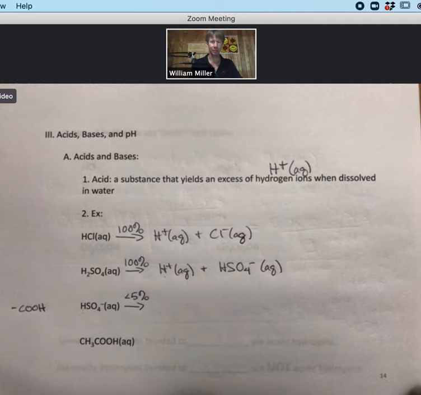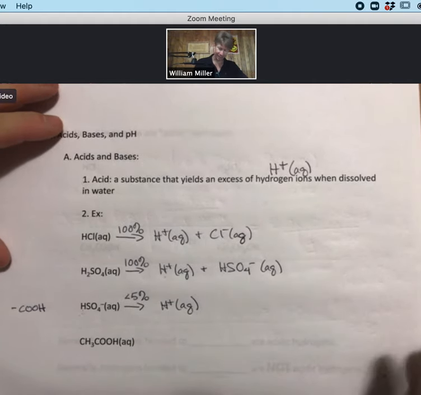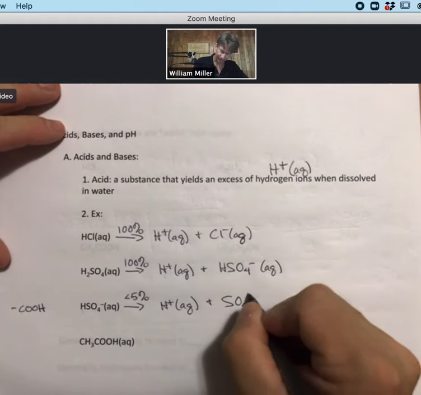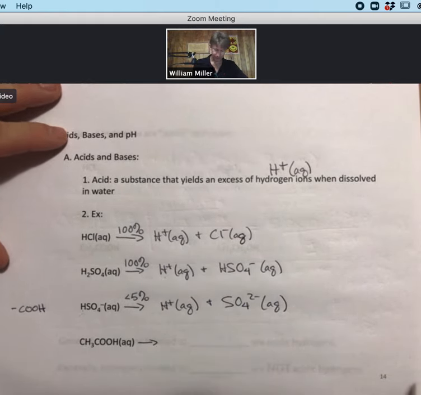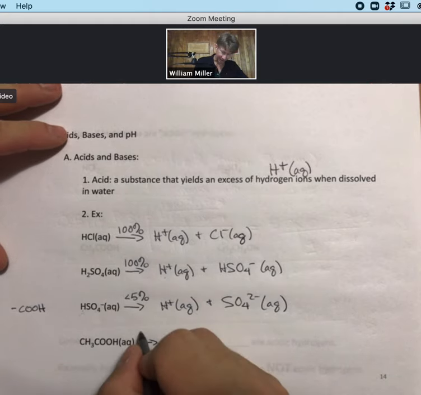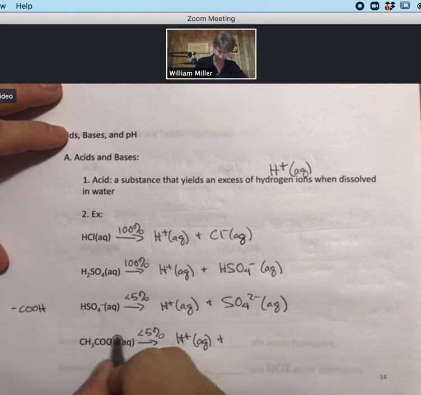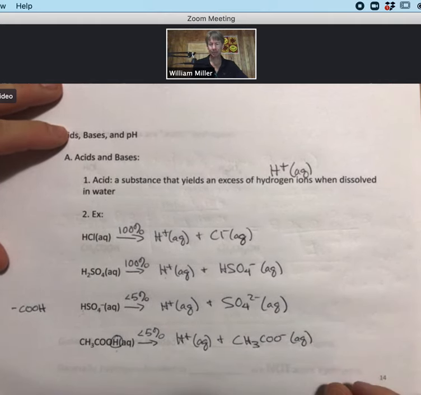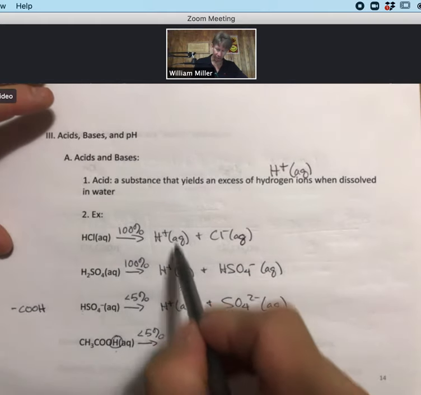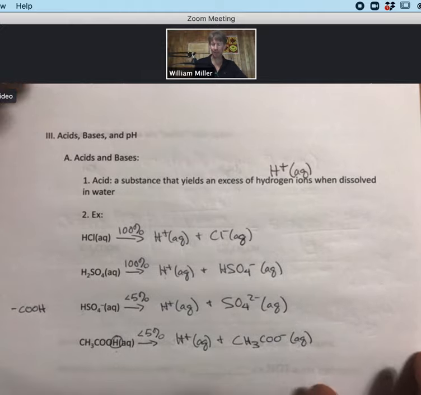Some of them have varying levels, and the actual percents are something that we save for more advanced chemistry courses. But it's a weak acid. It does create less than 5% H pluses, and if we've taken another H plus away, we're left with the sulfate ion as the other product. Here, COOH is, again, a weak acid, less than 5% H pluses. And this time the H plus comes off the back end, and we are left with the acetate ion right there. So these are showing how we're all creating H plus, and it just says an excess here. It just has to create some. And we see that strong acids and weak acids create different amounts.